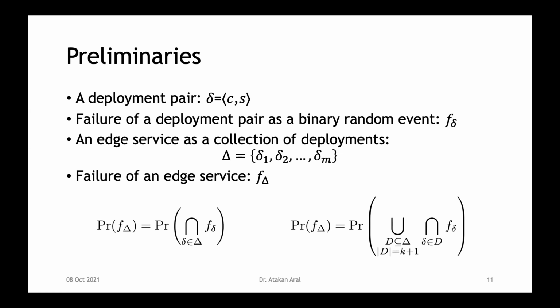Yes, so these are two ways of defining the probability, and if you notice, in these definitions there is another simplification. We assume that this service has a single component and we replicate this single component, but in reality the services have many components, and they might have different requirements in terms of failure resilience. So in this case, we can easily generalize to a multi-component case as shown in this equation.